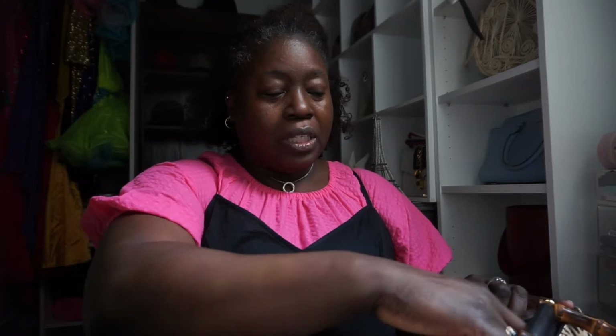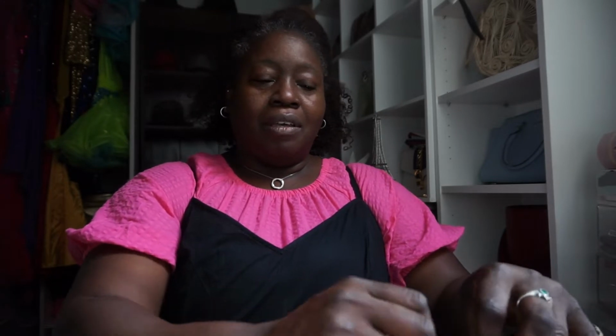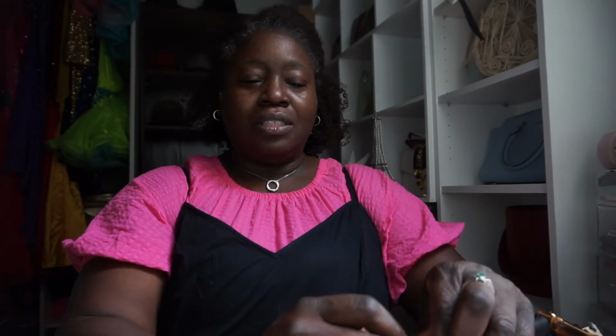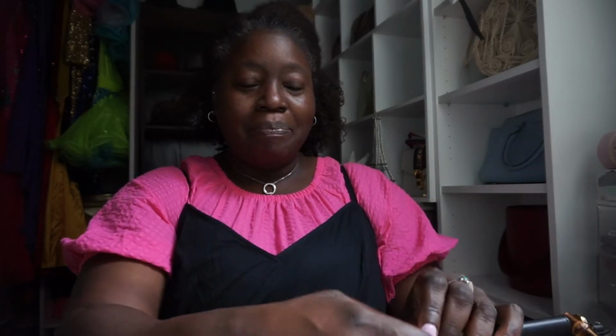And like I said, the strap I'll probably use as a belt or something, because I don't really use crossbodies for the most part. I usually just use the top handle part. So that is bag number 1. Put that to the side. And now bag number 2.